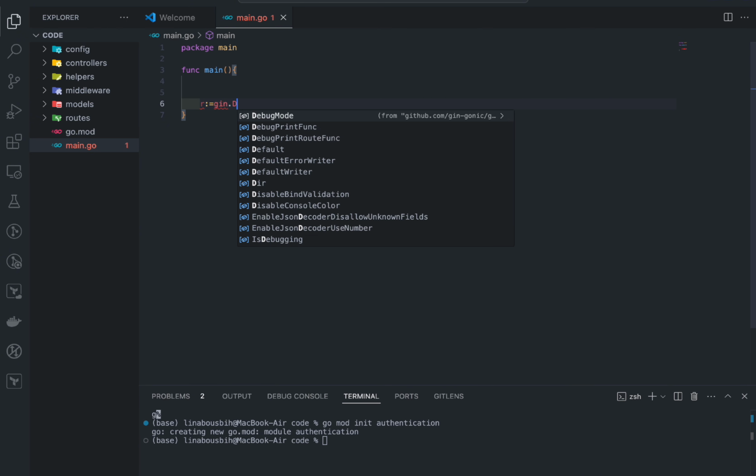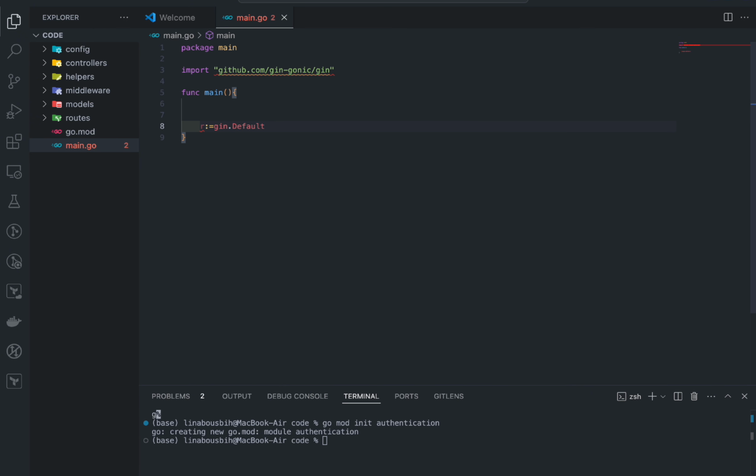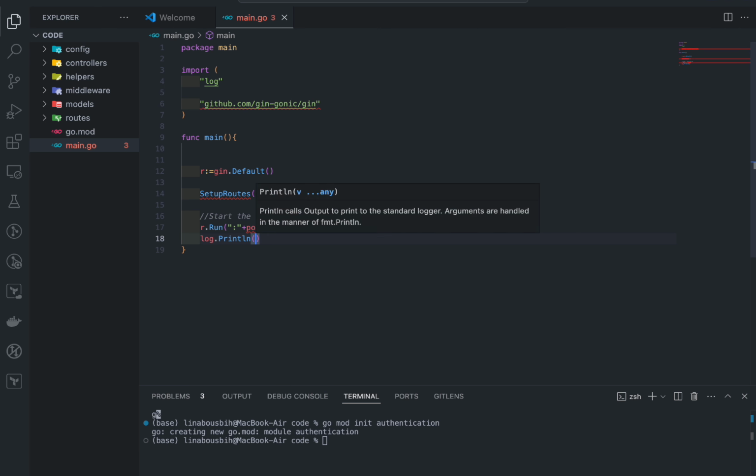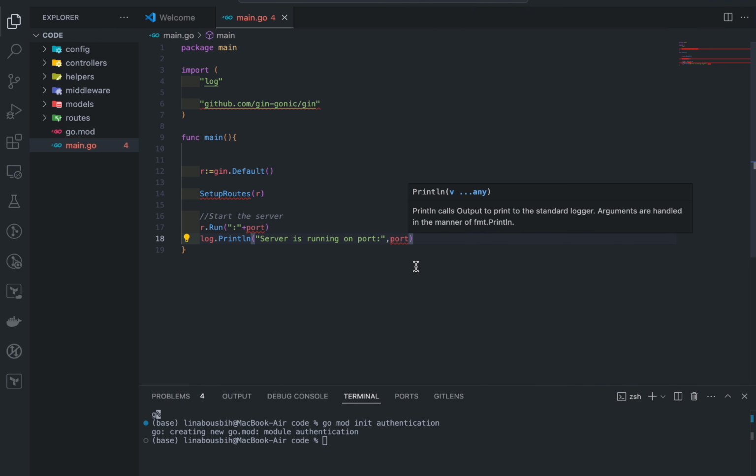We create the router R using Gin.Default. It's going to take us to our routes, which will be created under the function SetupRoutes. And we run the server with .Run. And we add the port. Let's print that out. I like to bring the environment variables from an env file for better security and modularity, but here, if you want, type your port number, and your main function will just work the same.